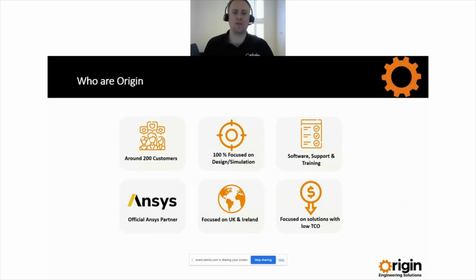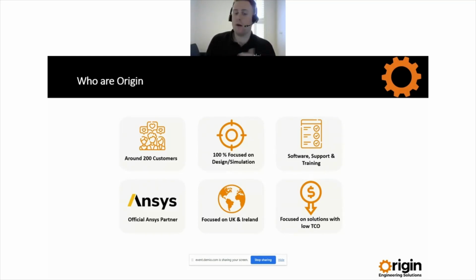In terms of Origin, we've got around 200 customers. All of them are in the manufacturing space. We, I guess, are advocates for design. We advocate for simulation much earlier in the design process. But we also think that by giving design engineers tools, we can also improve the collaboration between simulation teams and design by providing one common platform which allows both teams to use a tool set which caters for different types of skill levels.